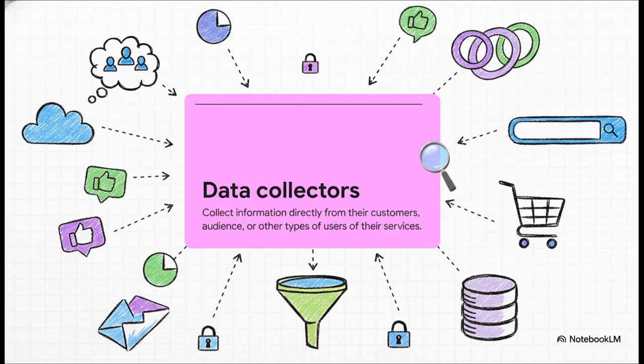So what does this actually mean? Well, these are the companies you're interacting with every single day. Think about your social media apps, the online stores you shop at, or the search engine you use. Every like, every search, every single purchase, that's a piece of data they collect. They're really the front line of this whole ecosystem.